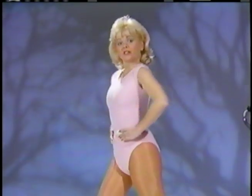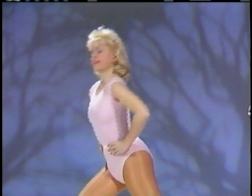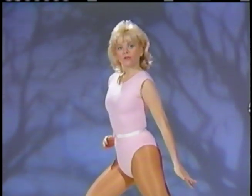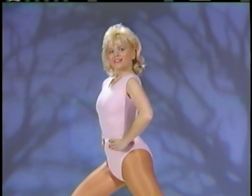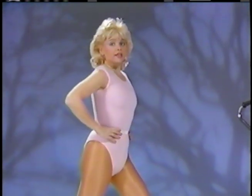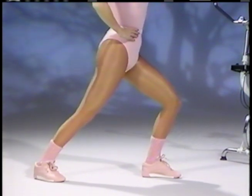Okay, now we're going to turn to the side and lunge forward. Not too far forward like that, but straight. Keep the body straight, feel it in the back of your calves, and stretch. Good. Stand up. Let's switch sides. Do the same thing. Lunge forward. Body straight and stretch.